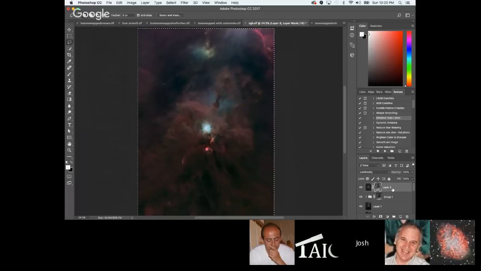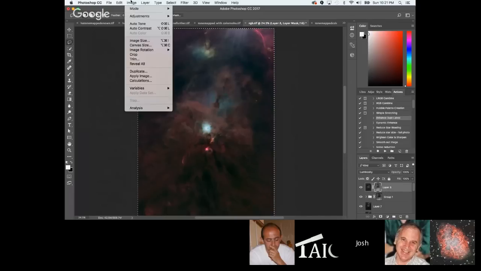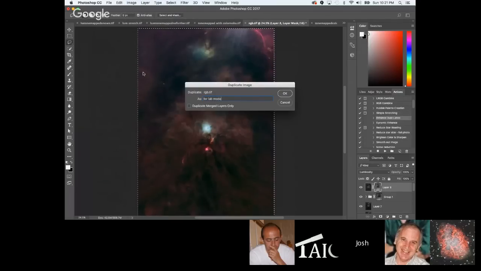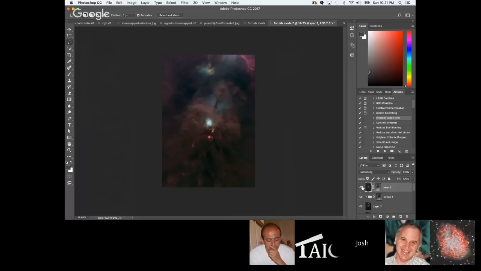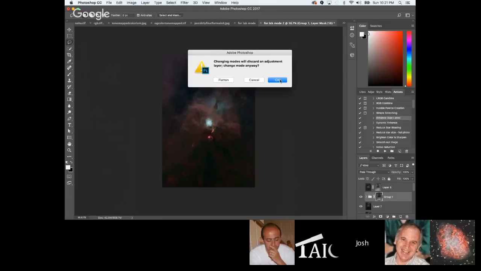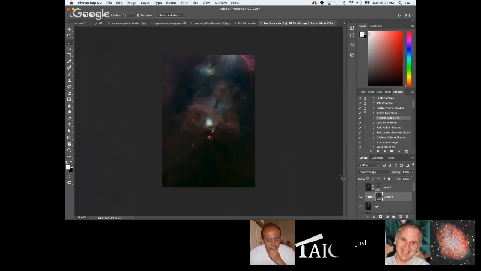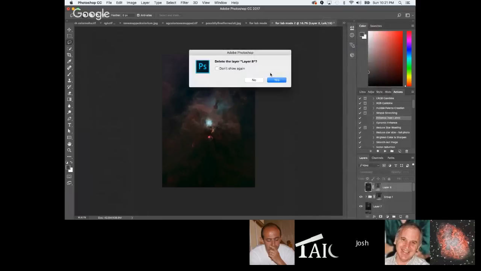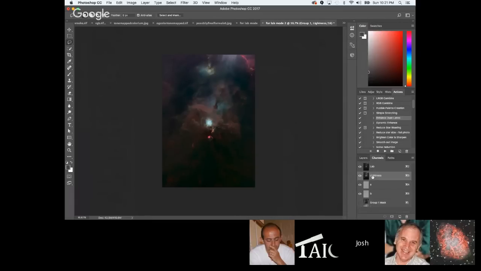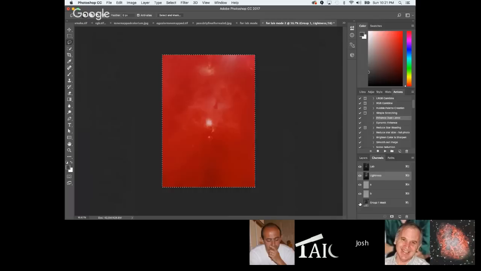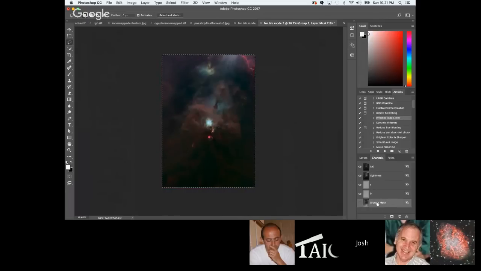So another way that we can do that, again, is by bringing it to lab mode. So if we just duplicate this and call it for lab mode 2, so image duplicate, we're lab mode 2. Okay, what we're gonna do is turn off that layer, because that's the one that we just put on there. Go to image mode, lab mode, and we said it's okay to flatten it if it asks us to flatten it. But we'll come into these channels here, and let's come back to this layer here and actually delete this layer. So we didn't want that in there still. Come into these channels and replace this lightness mode. And I think we have a mask. Yeah, we have a mask on here that's having a little bit of an impact.